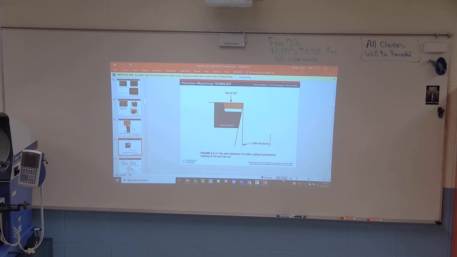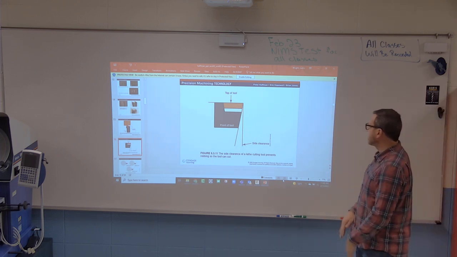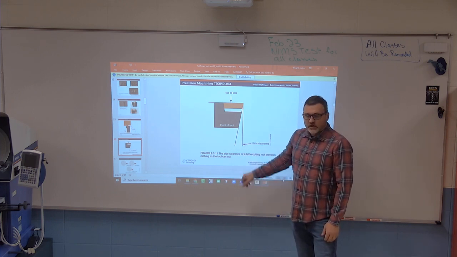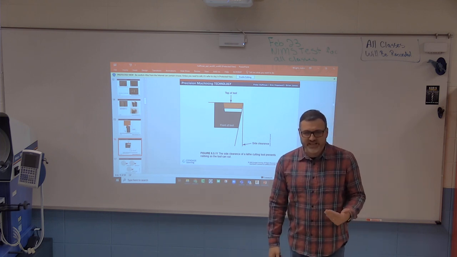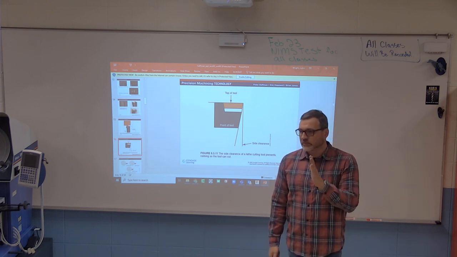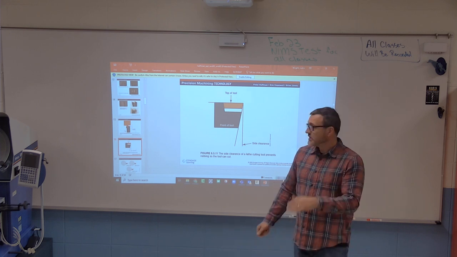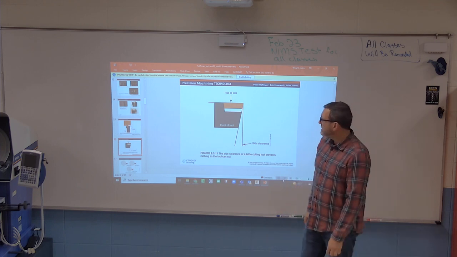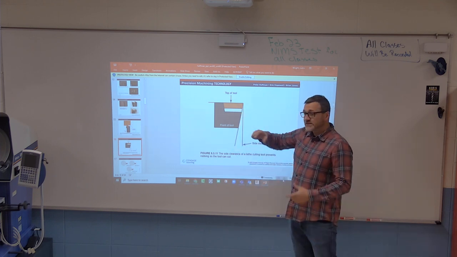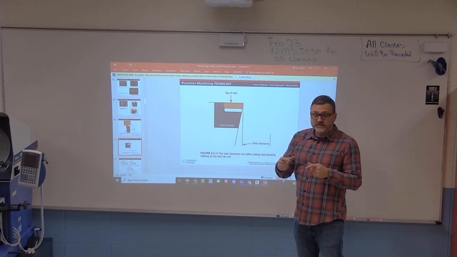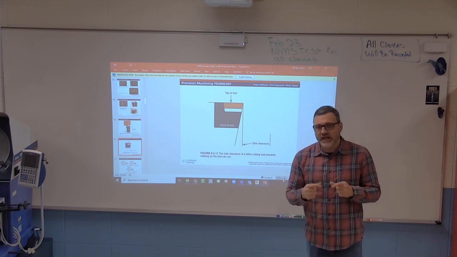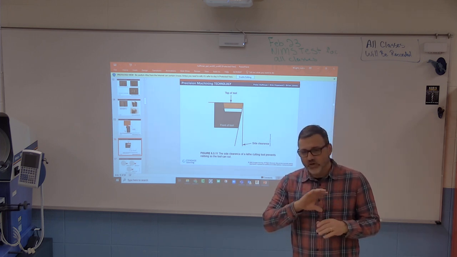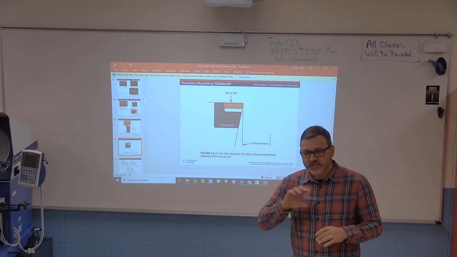This has negative relief underneath it. Positive relief would be really the wrong way. Usually, somewhere between 5 to 7 degrees is what you get clearance-wise from there. Honestly, if your tool is set up on center or slightly below, you should be able to have no clearance underneath it. The shaft itself should make the clearance area for it. Sometimes we'll have tools that don't have any clearance underneath them. Sometimes it's the insert held in at an angle. Sometimes it's the insert itself.